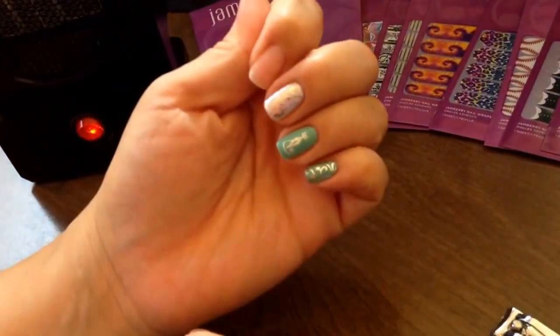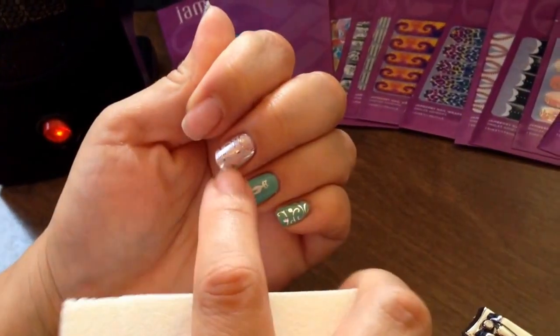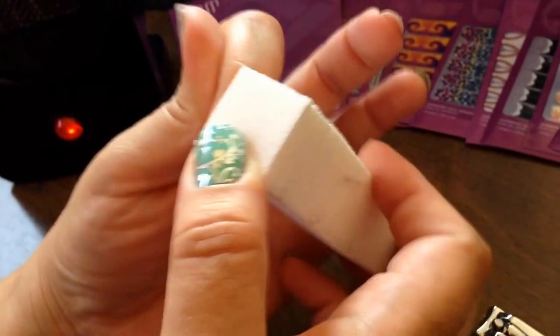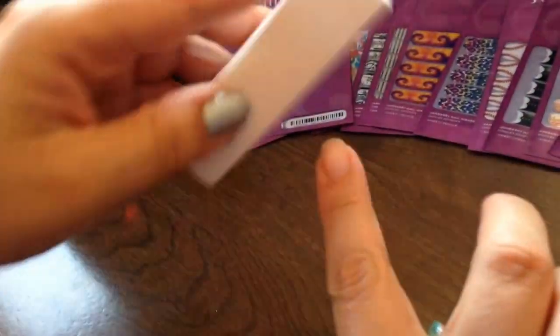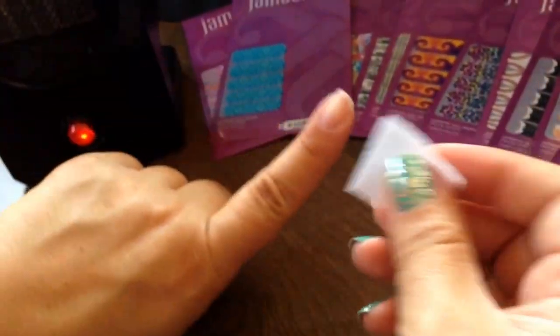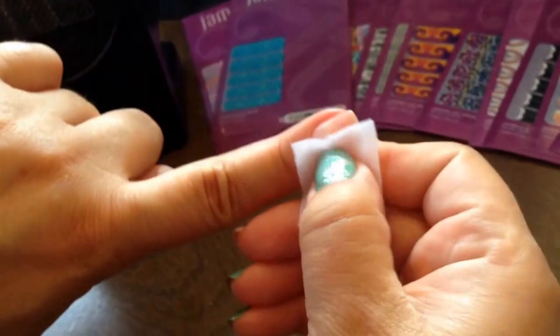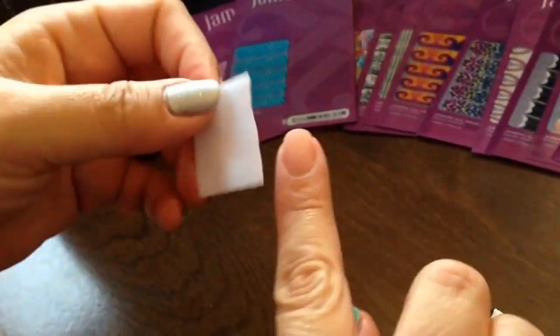So have your fingernails shaped the way that you want them. I like mine very square. And then I'm going to do a light buff to my nail. I don't do a lot, but just enough to rough up the surface. Then I'm going to use an alcohol swab, and I'm going to clean off the nail very well. Get all down in the sides of the nail.